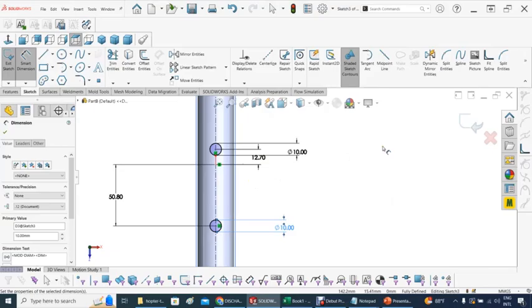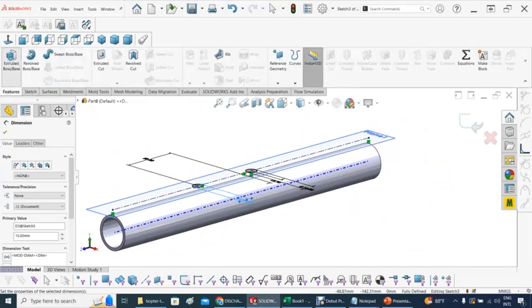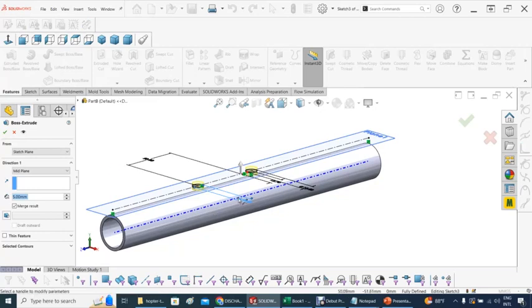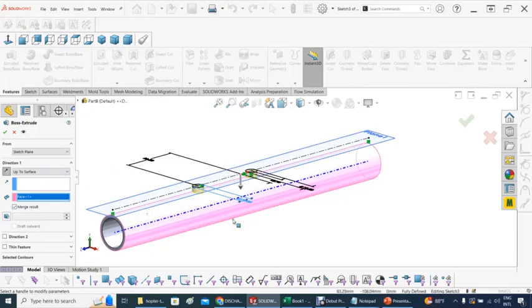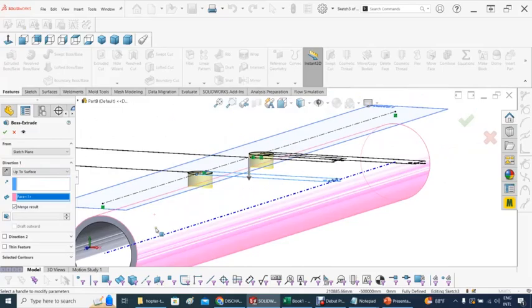I think that we got that straight, and now basically we're going to extrude. Put it this way because it's going to extrude to touch the pipe here. So we're going to go Features, Extrude, and it's right there. It's showing you the direction, but here instead of mid plane, it's going to be up to surface. The surface is this guy, and you can see how nice it looks. And I don't think that we have to do anything else here. It's still merged because it's just one pipe, one body.